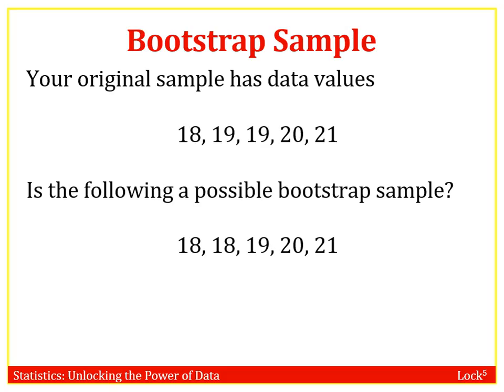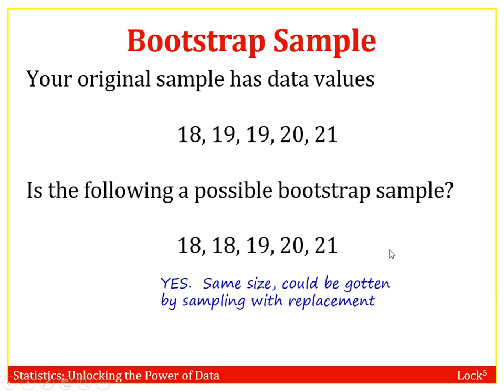Could this one be a bootstrap sample? Well, it's the same sample size. We have an 18. Well, 18 was part of the original. 18 again, which was part of the original. And yes, because it's bootstrap, it could show up more than once. Was 19 part of the original? Yes. Was 20 part of the original? Yes. Was 21 part of the original? Yes. So yes, this could be a bootstrap sample when we are using that replacement, which we always are with bootstrap.